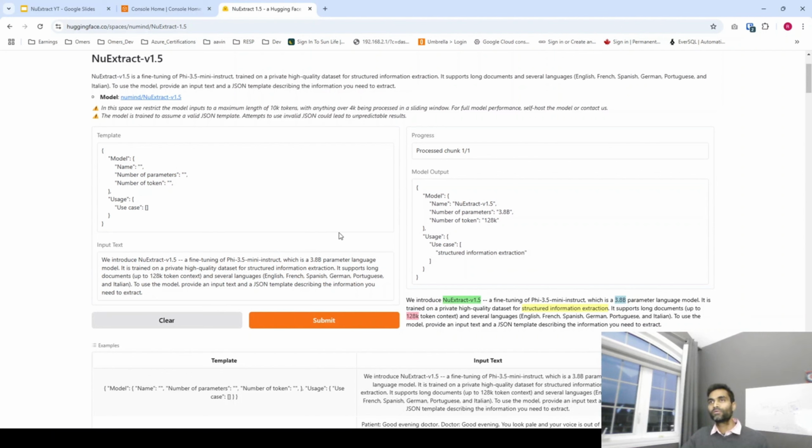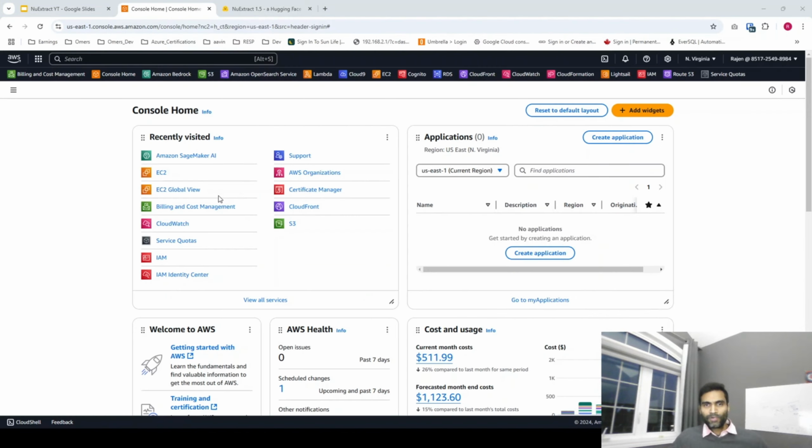But we are going to deploy this model in Hugging Face, Amazon SageMaker, and then get inference from it. Let us see how we can do that. So before we jump into deploying the NuExtract model, let us quickly talk about AWS. AWS SageMaker is a fully managed service from Amazon Web Services that allows you to build, train, and deploy machine learning models at scale. So whether you are a beginner or experienced developer, SageMaker makes it easy to take a machine learning model like NuExtract and turn it into a working solution with as little effort as possible.